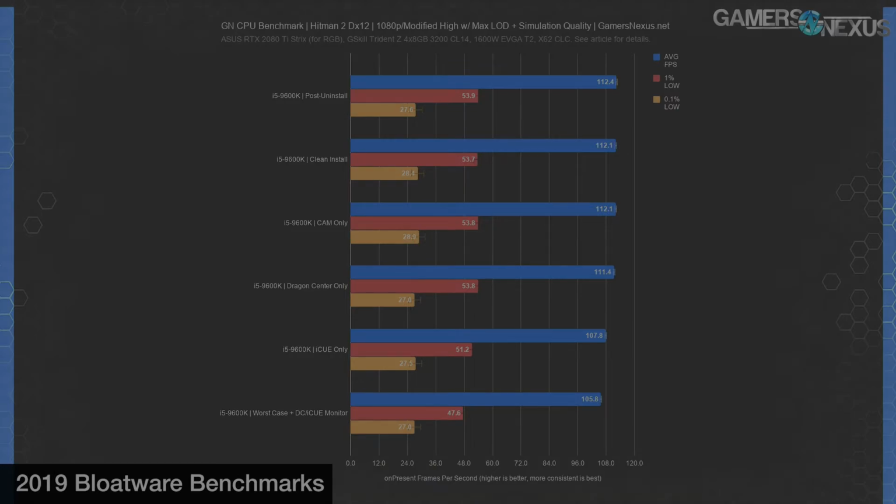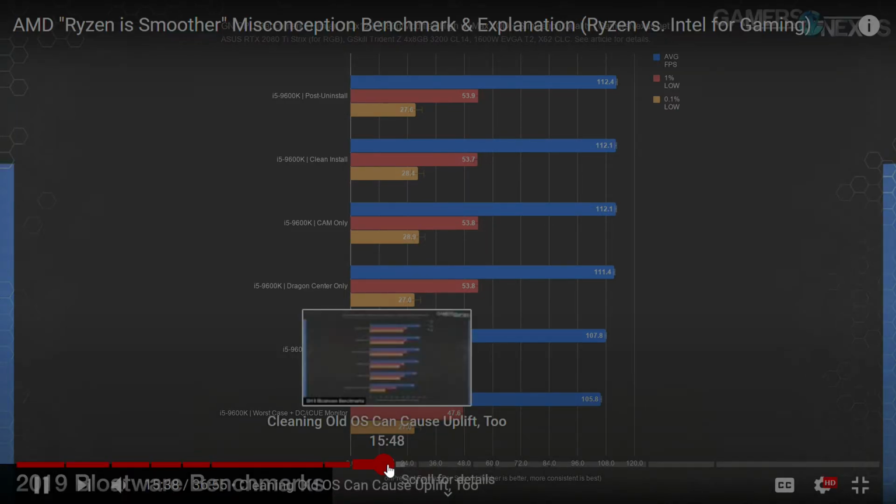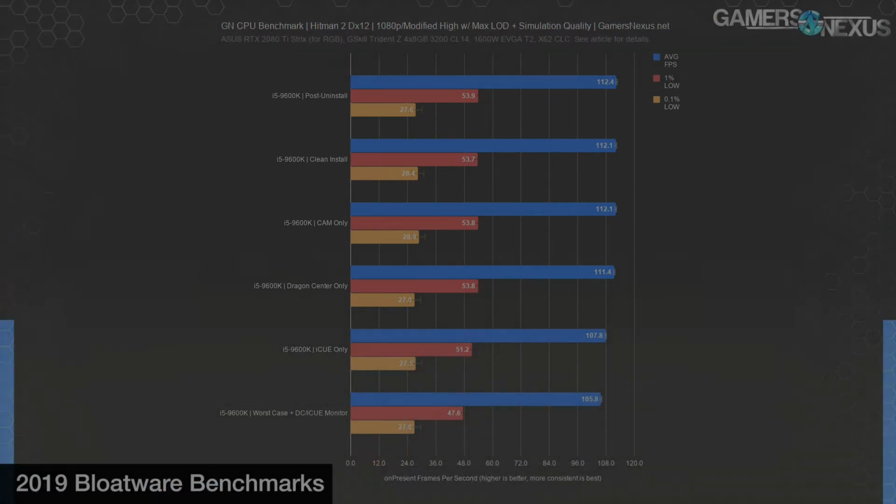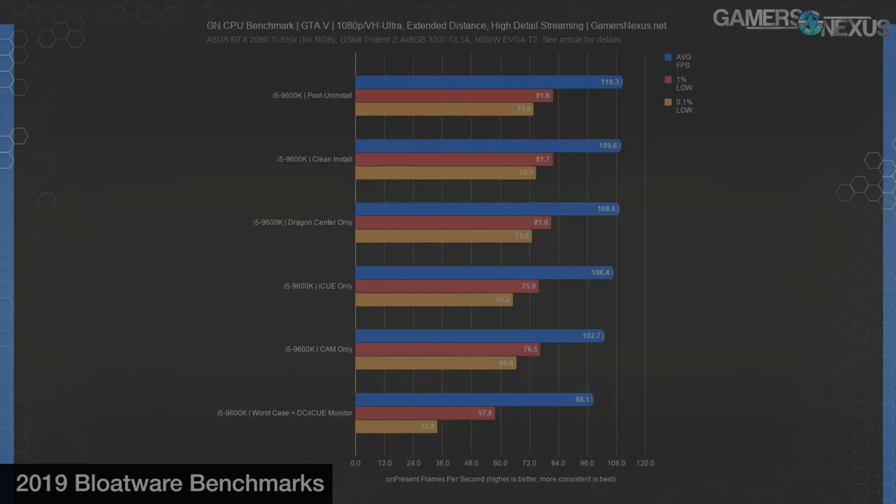same computer. More recently, we've produced benchmarks showing the impact of RGB software on system performance, both individually, down to the iCUE or the CAM level standalone, and in combination with each other. If you have a few RGB components in one system, but not in the upgrade, it would also be feasible to see a disproportionately high improvement in system performance when comparing two otherwise completely clean operating systems against each other. We've been rotating through a few of those charts to prove that point as well.